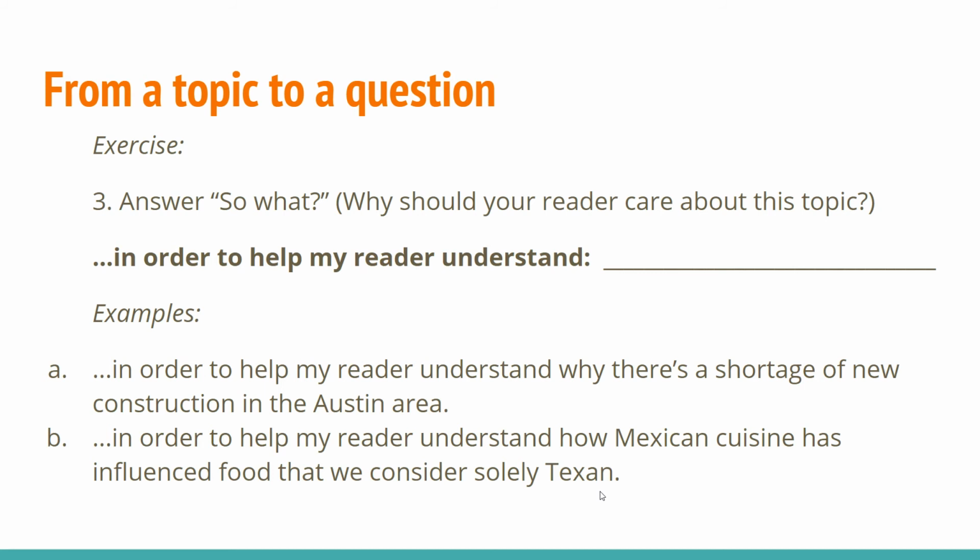Readers will care a lot about that. Or then in B was our Mexican cuisine influencing Texas cuisine. So maybe the answer here would be, in order to help my reader understand how Mexican cuisine has influenced food that we consider solely Texan. So there's no right or wrong answer here, and there could be multiple reasons why your readers would care. But what this will do is get you to at least think about why anyone would care about this topic.